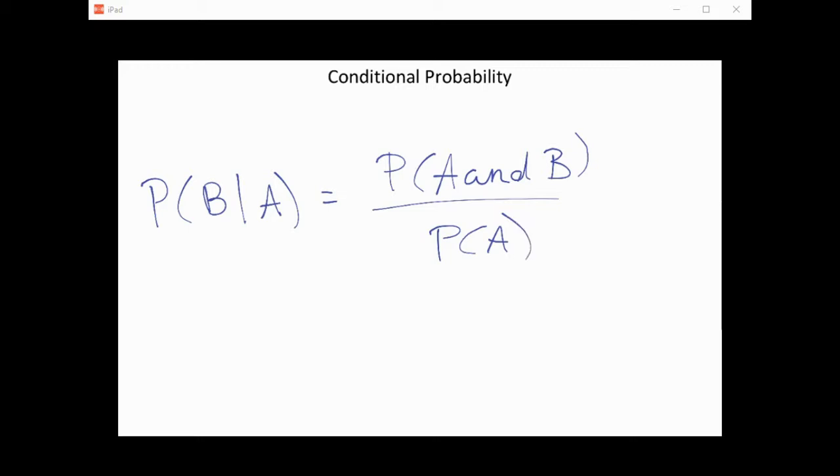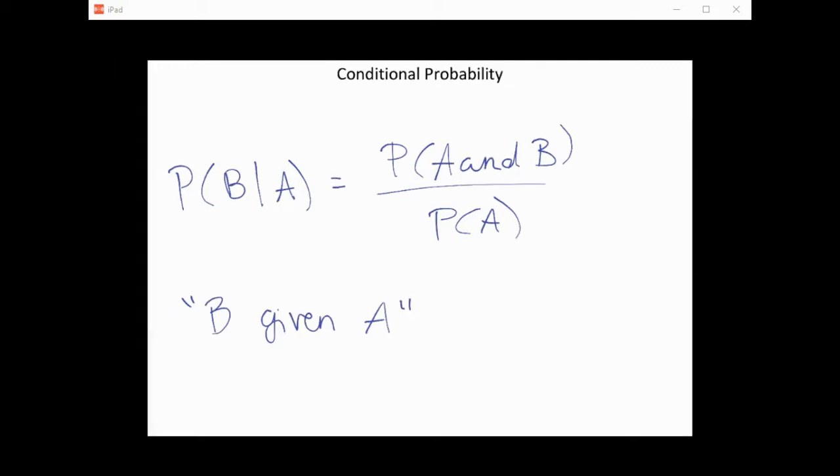But the way that that is said is the probability of B given A, meaning what's the probability that whatever B is going to happen, given the fact that we already know that A happened. So like something happened, what's the probability that the other thing will also happen? At the same time, or after it, or it could be the same, like we know that this is going to happen, so what's the probability that this other thing will also happen?